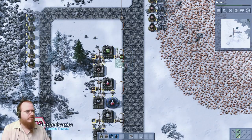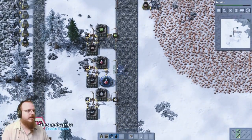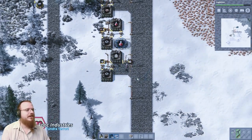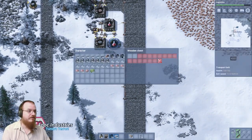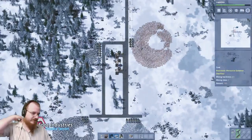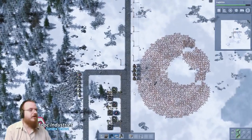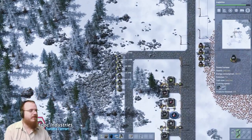What I am super worried about is how annoying it is to walk in to fill these up. So, yeah, I am going to make a little tiny path that goes in there. Cool. So this is going to churn away on making us some transport belts. And transport belts are going to allow us to start, for example, bringing this coal up all the way to our power. It's going to allow us to start looking at electric mining. Oh, good stuff.